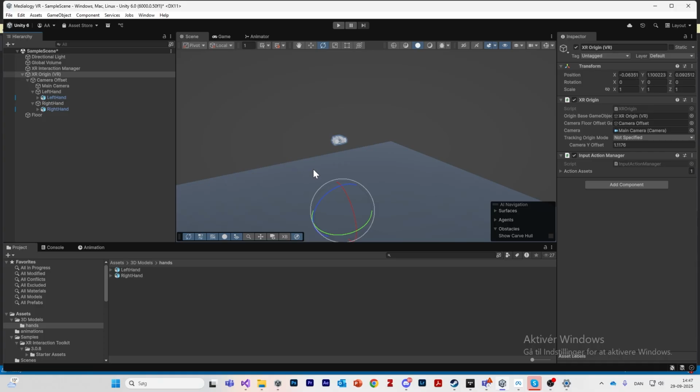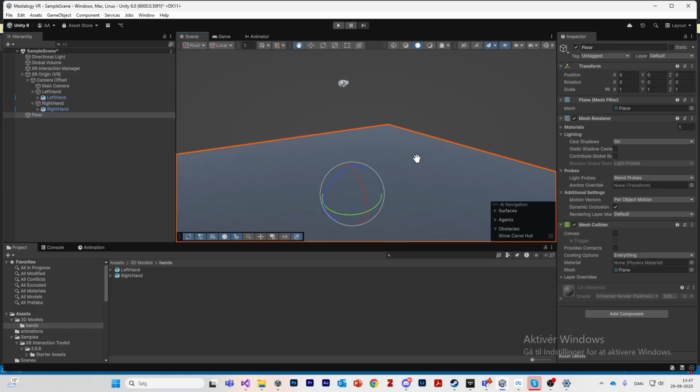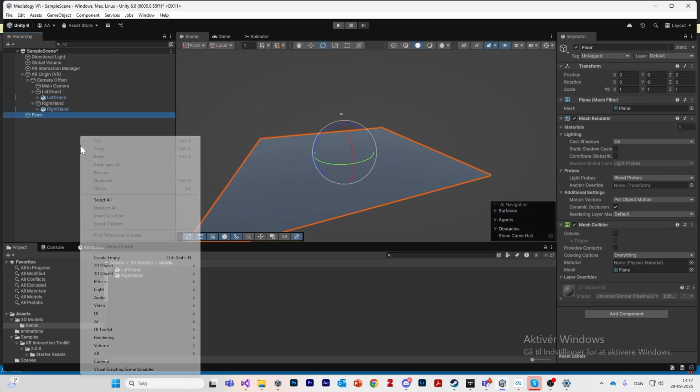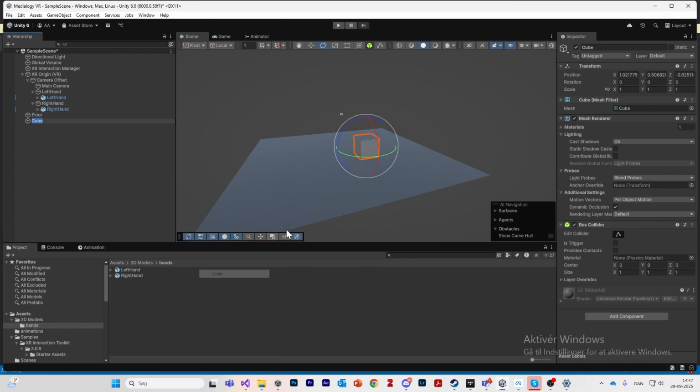Okay, now we're going to create continuous locomotion so that using the joystick, using the VR controller, we can move around in our scene. We have the plane, which is our floor, and this plane will be the place we're going to walk on. Let's just create a couple of obstacles here so that you can see that we can move around here.